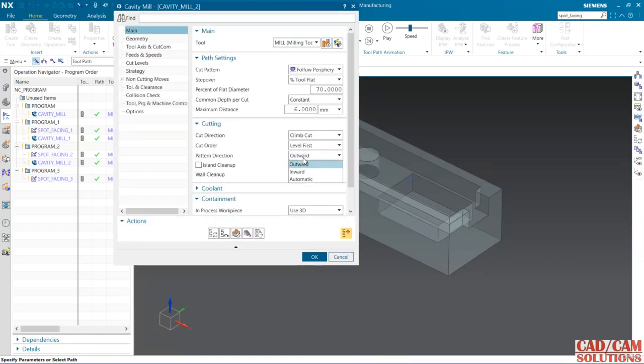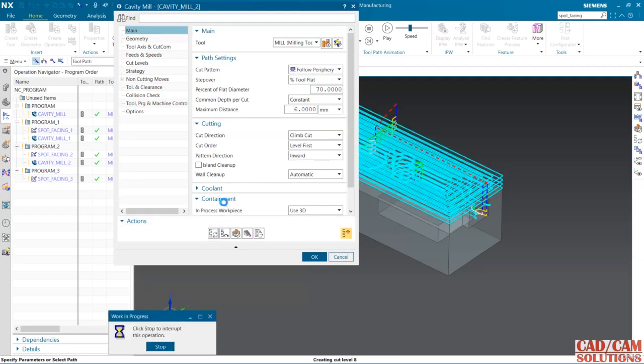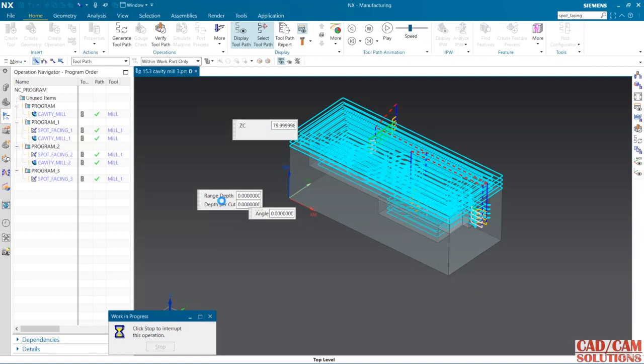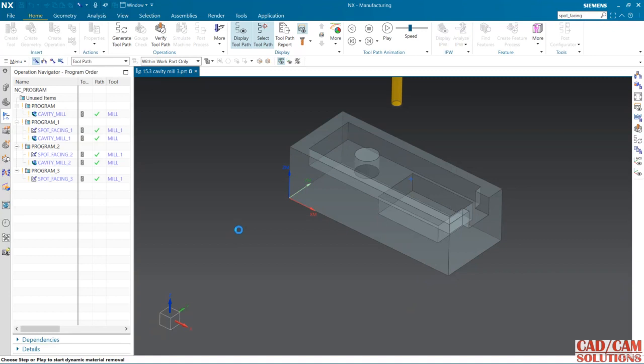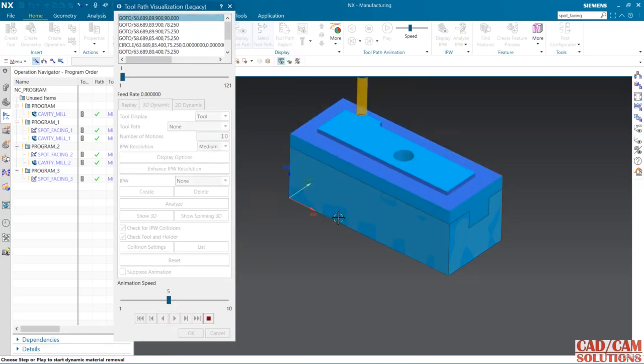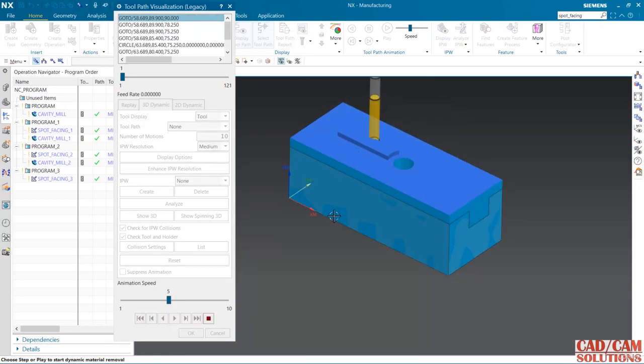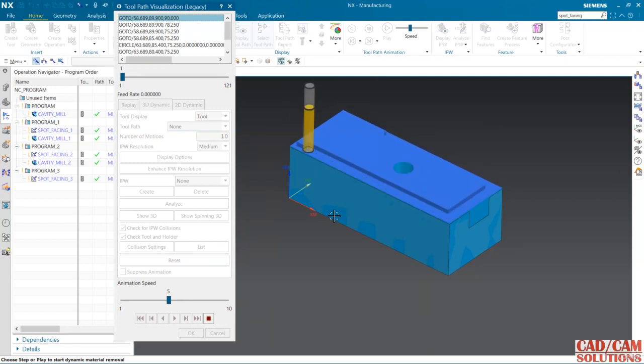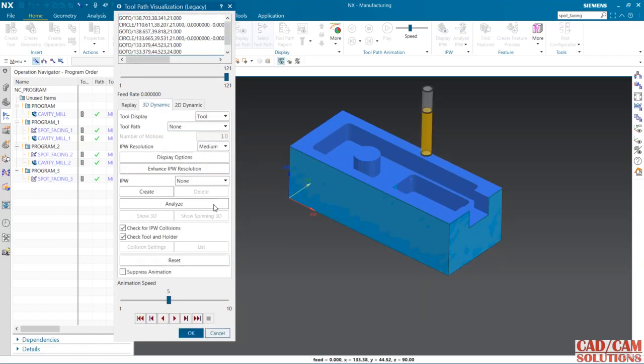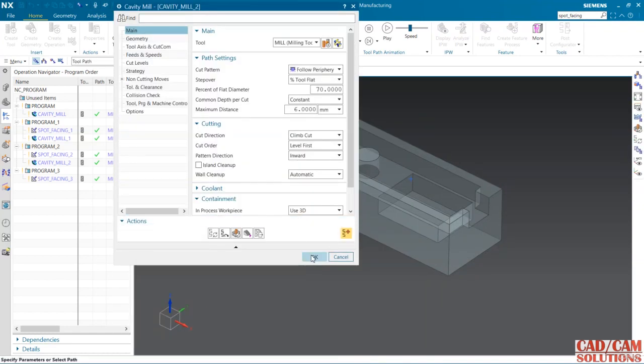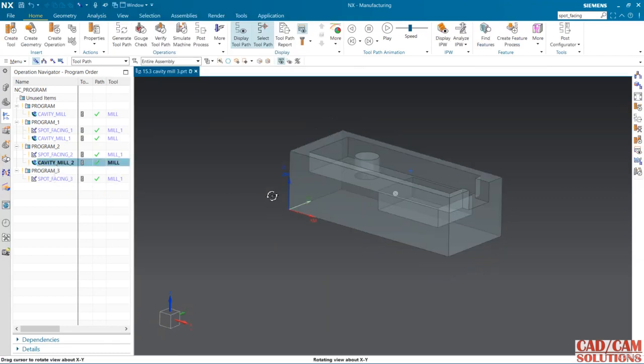And if I want to change it to inward, generate. So this is the main difference. Hope you understand how to use this pre-drill.